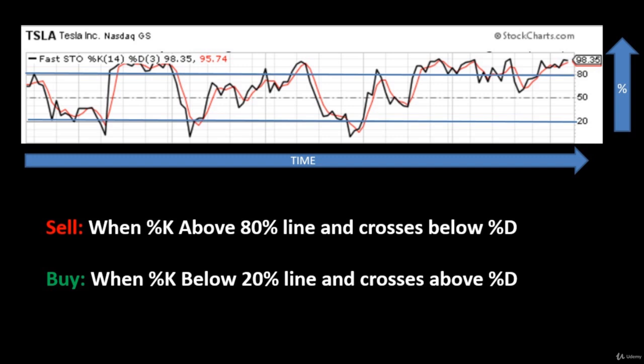And you can see in this example with Tesla, there are conditions where it's above or below and it crosses over each other to confirm the pattern within itself. And there are times when it's in between, and then you're taking no action at all. It's neither overbought nor oversold. It's just waiting for something to happen, either a sell signal or a buy signal.